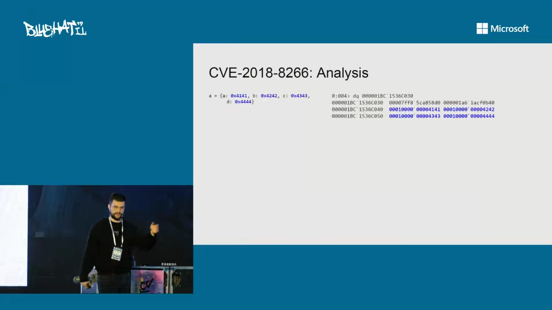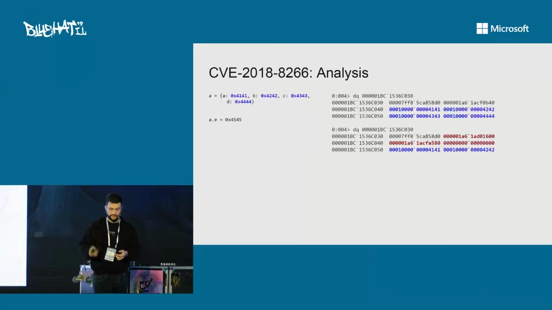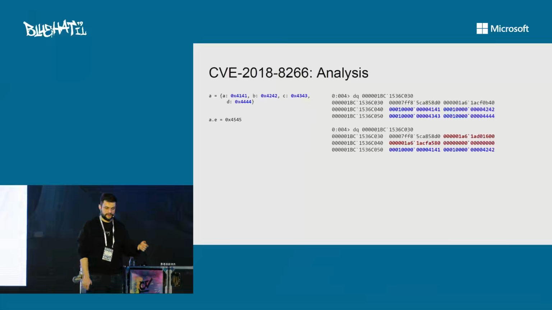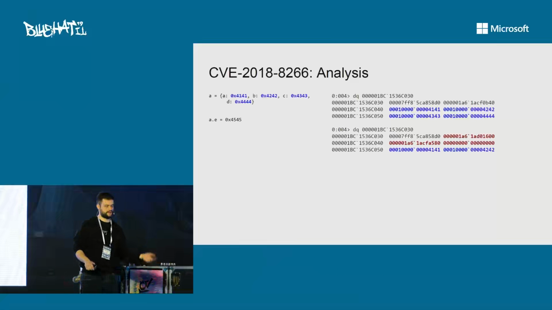Now what happens with this object, which is a scalar object, but this time has 4 properties. If we look in memory here, we have the same thing. We see our 4 properties appearing directly inside the object, as you would expect. And now we add the 5th property to it, property E that I set to 4545. Now if we look in memory, we see that everything has moved. The second pointer has been updated as before, and now we have a pointer where x4141 was, a null pointer where x4242 was, then we have x4141, x4242, so those have been moved by 16 bytes.